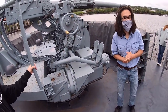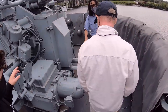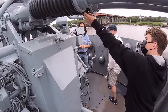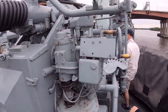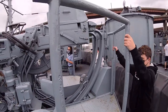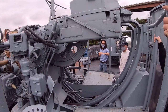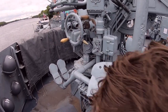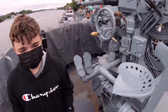And this is the one where you can really see the motor. This is the big motor. You can see the two exhaust pipes here. Gas? The gun would be controlled mechanically from these posts up here. Electric though, right? Yeah, all electric. And these are the two positions where the guys would work. The left hand trainer would shoot the gun with the pedal. You can see the pedal on the left side moves up and down. That's how you shoot it. That's the trigger. Yep. That's pretty cool, huh?